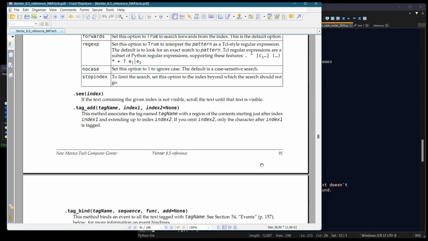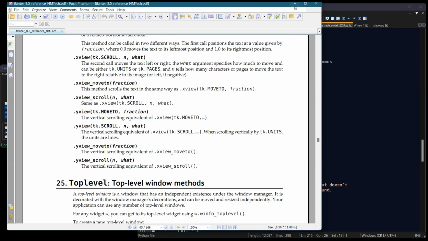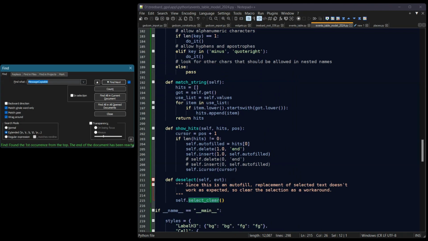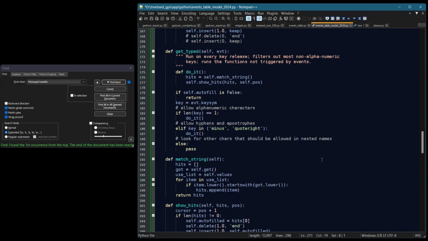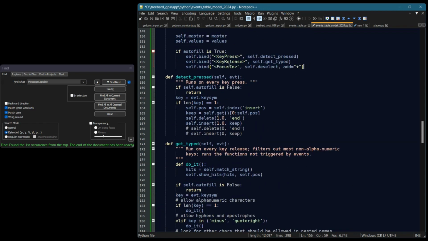Lots of methods. I don't see any select clear. Let's just get rid of that for now. Hope we don't need it. It was a complication. It was actually a hack. I never liked doing it. Oh, good, I didn't want two things to focus in either. Focus events tend to get a little hairy because they depend on what's in focus, and it sometimes turns into a round robin. You know what I mean?